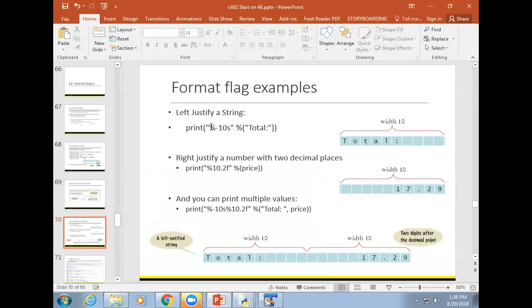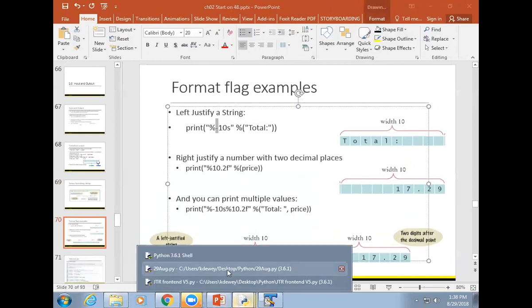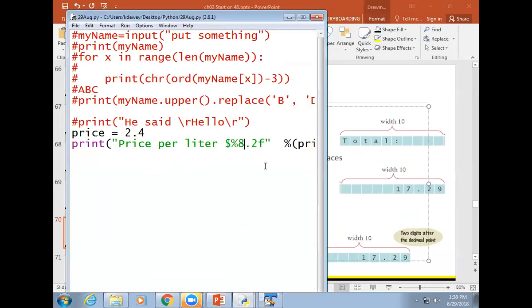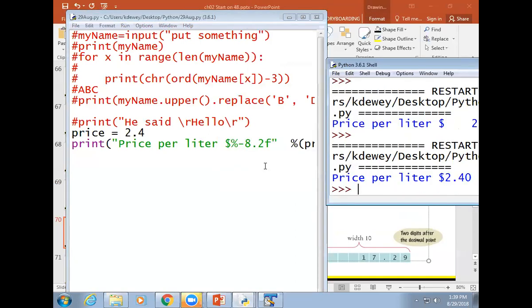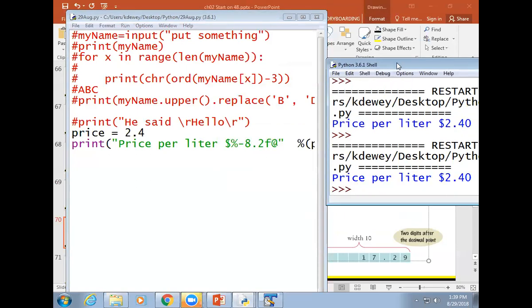And you can do left and right justified by putting a negative sign. It makes left justification. No sign gives us right justification. So if I took my code over here and put -8, it'll actually be left justified. You can't see it, but if I put an @ sign there, you will see there's a space after it.